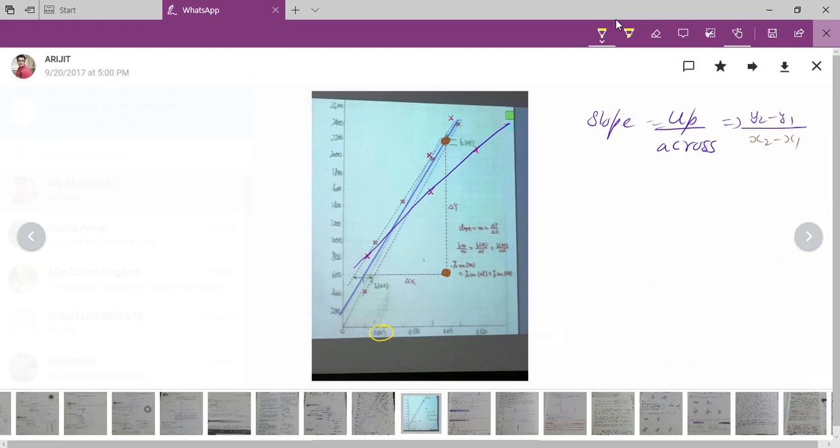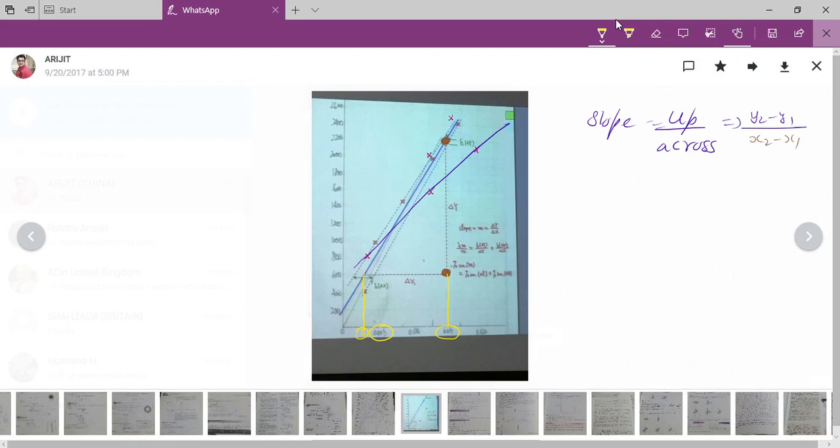So that means del y will be up, del x will be down. From this point, if you would like to draw a perpendicular, I think it will be 0.003, and it will be your x2. So this is x2 minus x1 and y2 minus y1, and in that condition, you will get your slope, okay? Understand?